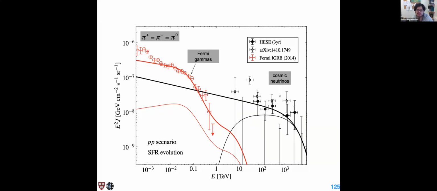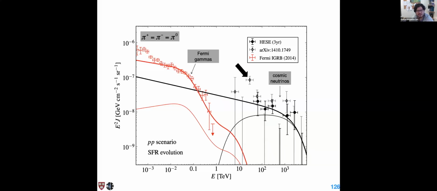So what this is showing you is that if you model the neutrino emission at the sources as this thicker line in black, you produce gamma rays. The gamma rays that are produced with those neutrinos, the sibling pions of neutrinos, actually saturate the Fermi gamma ray observations. Okay. But you can see there's kind of a problem with this black line, which is that there's at least one data point at the lower energy that's way too large.